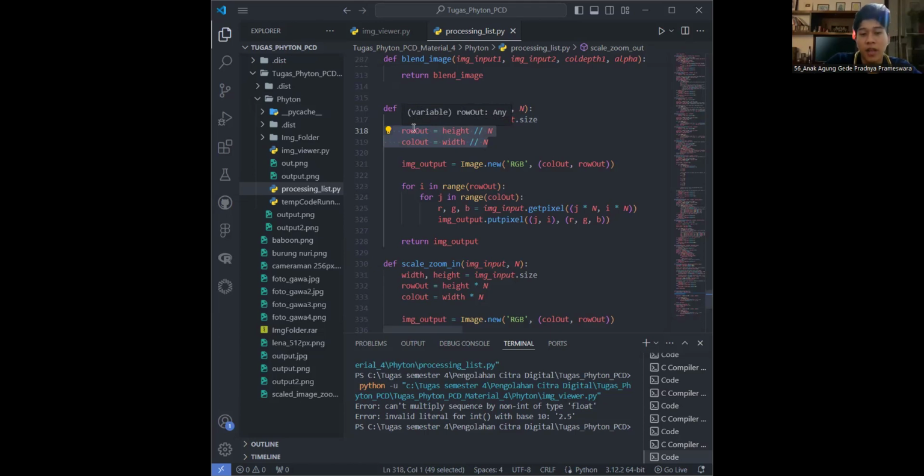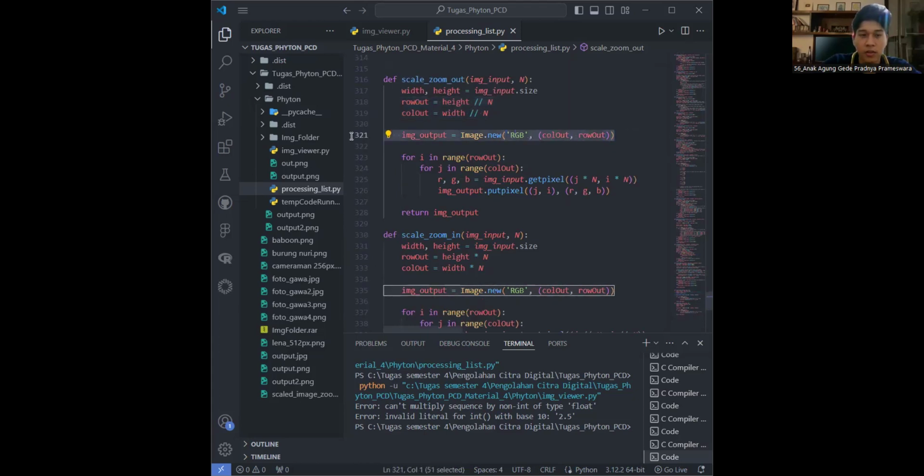This is obtained by dividing the width and height of the input image by the scale factor. Moving on to this code, this creates an output image with a pre-calculated size, which will be used to store the zoom out result.